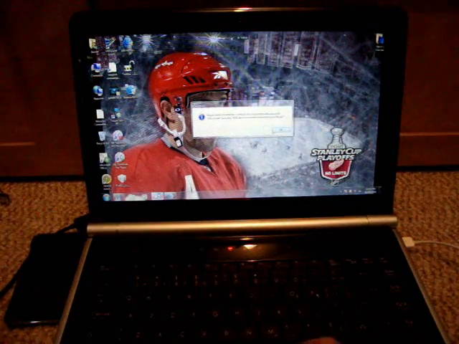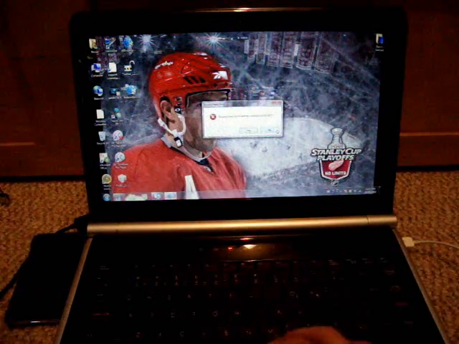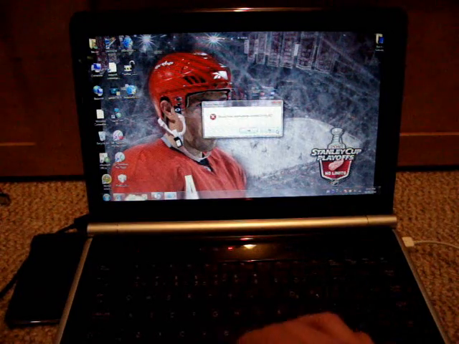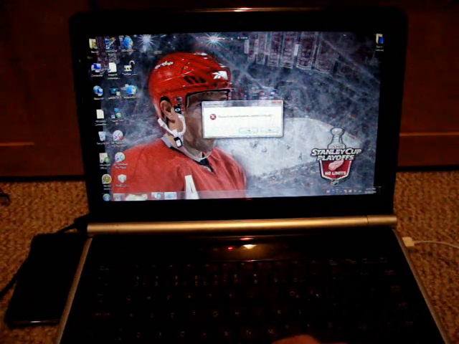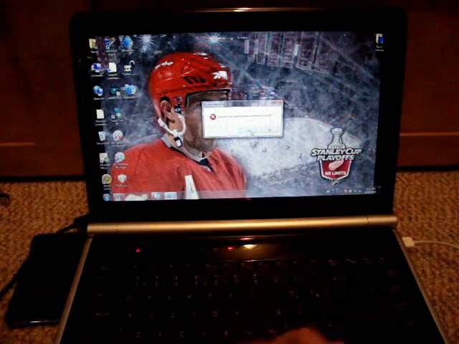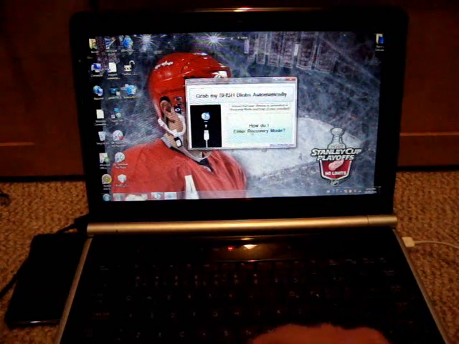And I'm just going to click yes. Now it says you just have to pass through that, and it wants you to download Java Runtime. Now, if you already have it, then click yes, I do have it. And if you don't, just click no, and you'll get a quick link to download it.